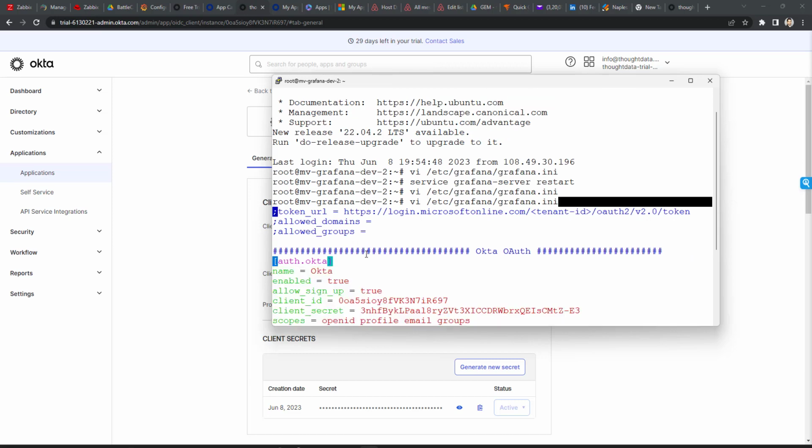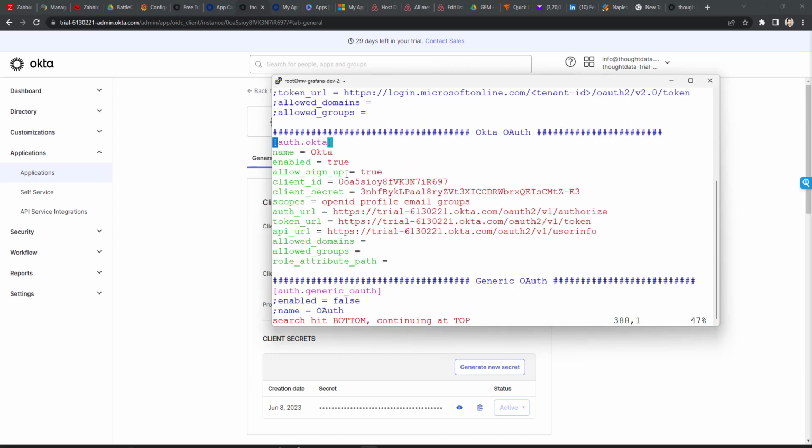And you have to start configuring your Okta configuration in Enterprise 360 in this file. So enable these parameters. By default name is Okta, and by default enabled will be false, make it true, and allow sign up, make it true, and client ID. Now this is where you need to provide the client ID which you have picked up from the Okta configuration. So this is predominantly this one.